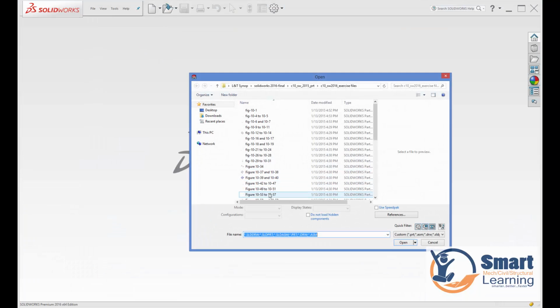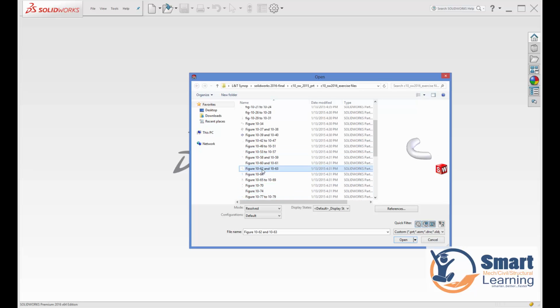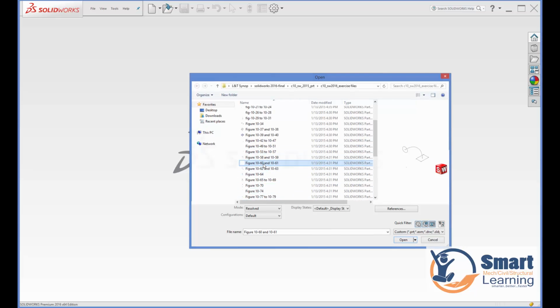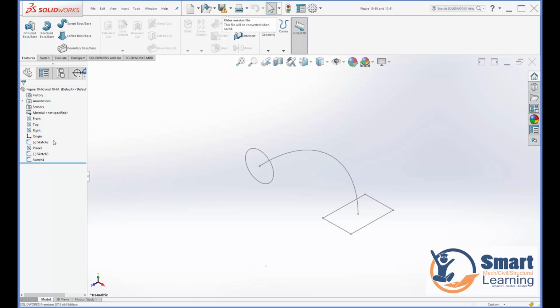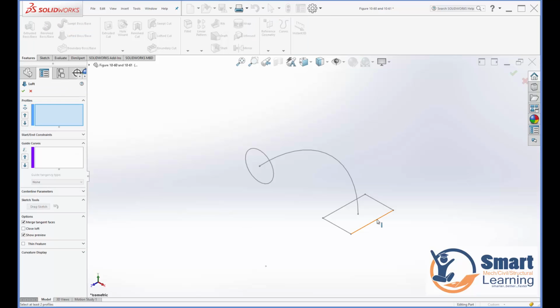Let me show you the other case. For using this, you have to open this particular condition, where you will go to the loft profile number 1 and profile number 2, and I'll be going through this path.